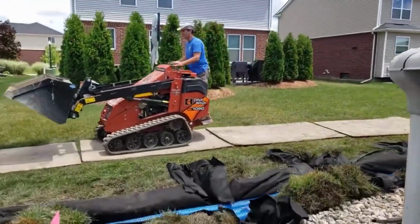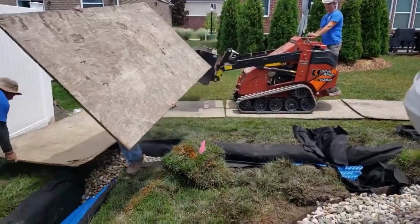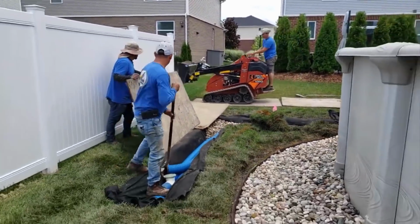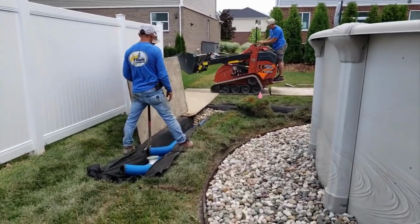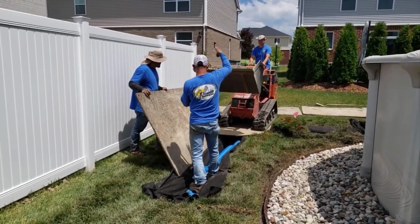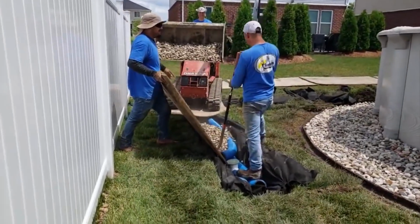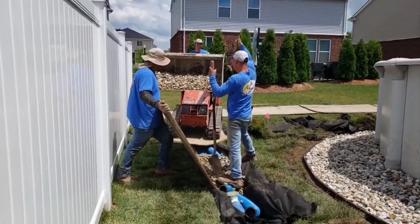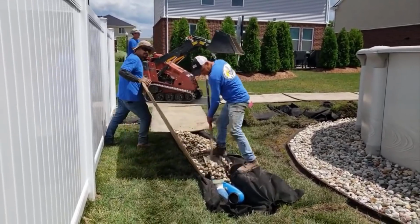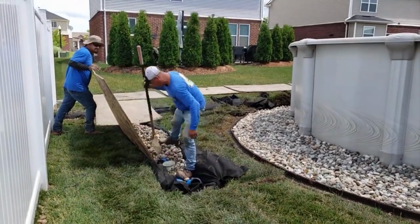So you see that 1.5 inch cobble? It's really big stone. You want to use 1.5 inch round rock. Round rock preferably, because round rock doesn't compact like crushed stone. Crushed stone compacts. If all you have available is crushed stone, then go 1.5 inch to 2.5 inches. Go up in size, and make sure there's no fines. If there is fines, then you're definitely going to want to use the High Octane with the sock on it so that those little stone chips don't plug your pipe.